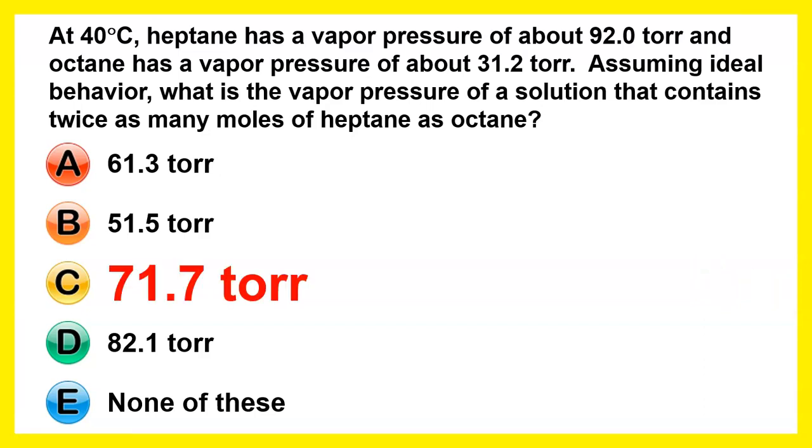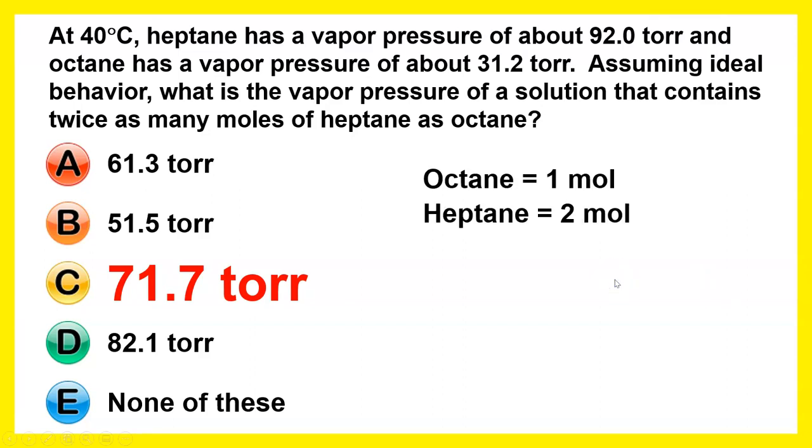All right. So I'm going to make my life easy and I'm going to pick nice simple numbers. The reason I can do that is that this calculation is not about the specific number of moles, is it? It's about the mole fraction. If I had said 2 and 4, that's the same mole fraction. If I had said 100 and 200, it's the same mole fraction. If I had said 1.5 and 3, right? It's always going to be the same fraction. That's one of the nice things about fractions.